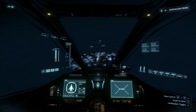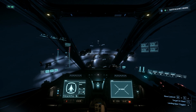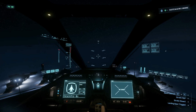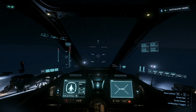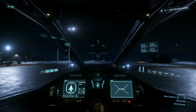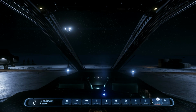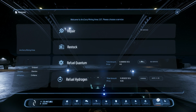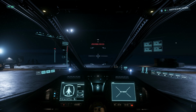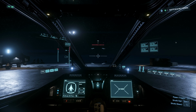Landing gear deployed. So even once we'd finished that ERT, I still had about two thirds of my ammo left. And I quickly nip down and take the opportunity to restock all my guns while we take the next mission and the boys head over. Landing complete. It's pretty cheap to restock, 36 aUEC, which is not bad at all. It also doesn't take that long to restock, and I was back up in the air within 30 seconds.